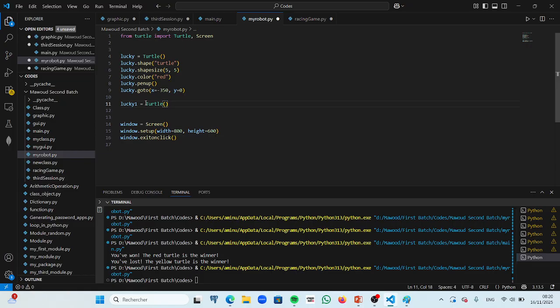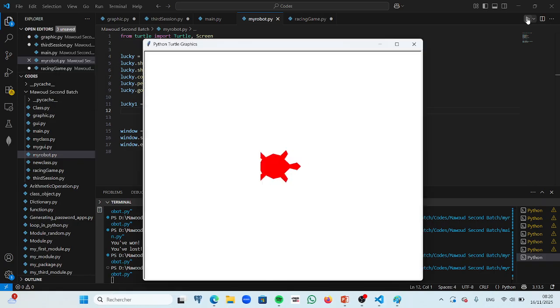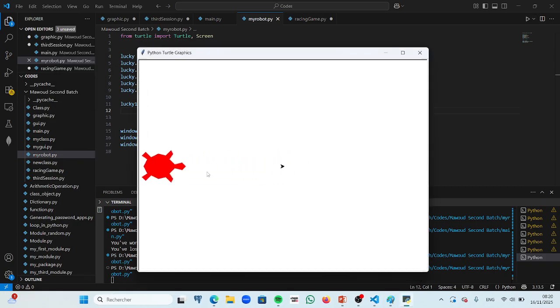Now if I run my code, let's see what will happen. You can see we have two objects. This is the first object and this is the second object.